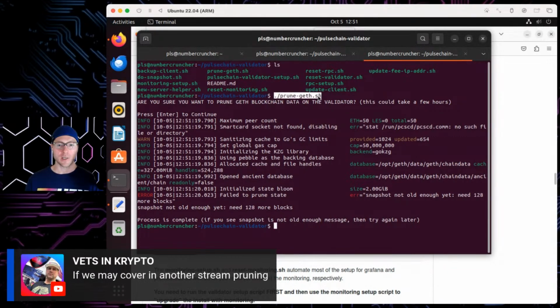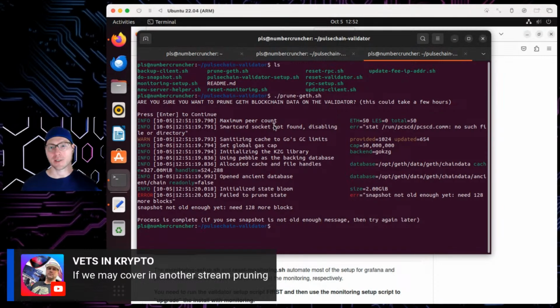You can put that in a cron job and have it run regularly. You never have to touch it. You can set a validator up where, as long as it has power and internet connection, you really don't have to do anything except update the clients every once in a while. You could automate even running this script with crontabs and stuff. You can look up Google for crontabs. I can even cover it at some point too, I guess, but it's one way to automate it. But nothing else. Run the script every once in a while, every 6 months or something.